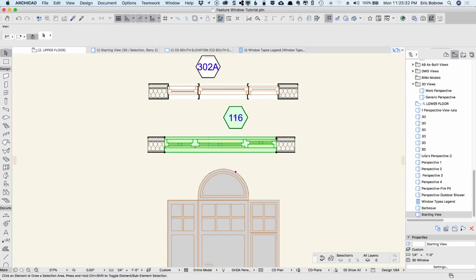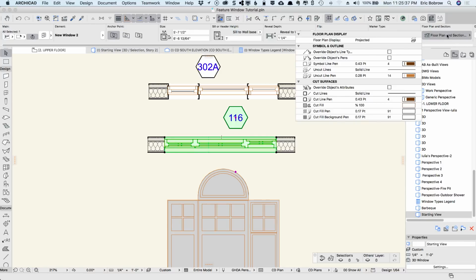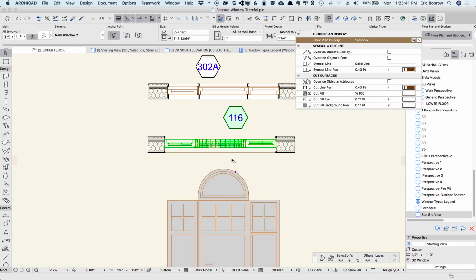If I select this new window here and change the floor plan and section to say symbolic, it's going to give me this really complex line pattern, which is basically a top-down view of the morph. The morph is actually segmented, although you don't see it, and that's why it looks really weird.